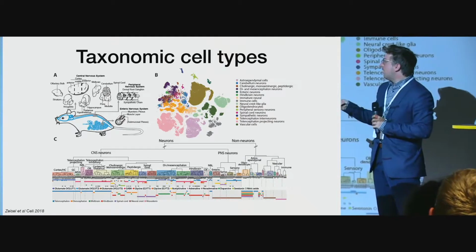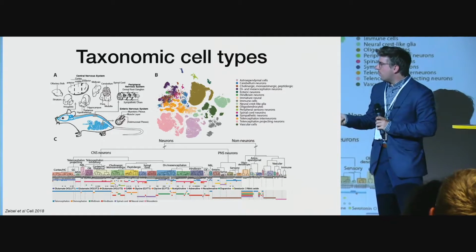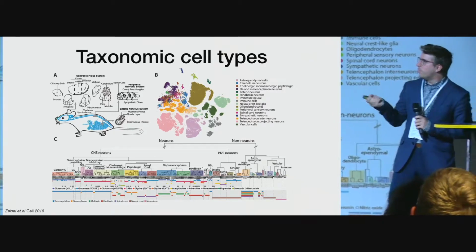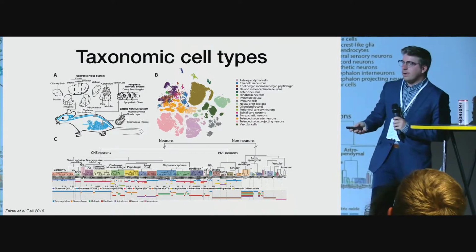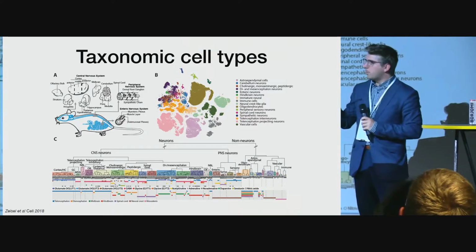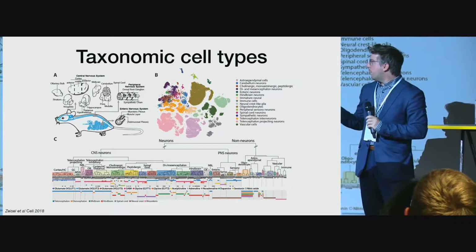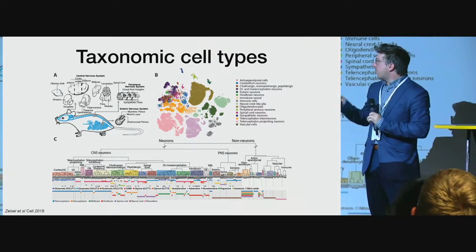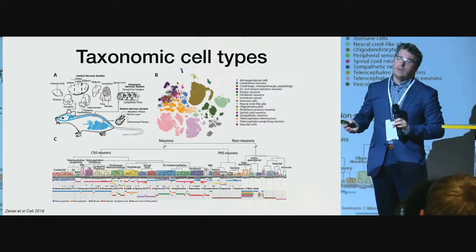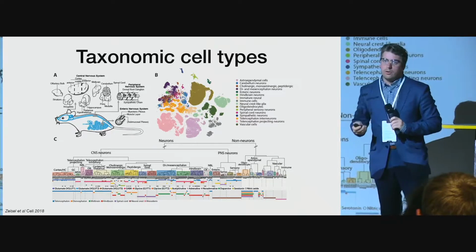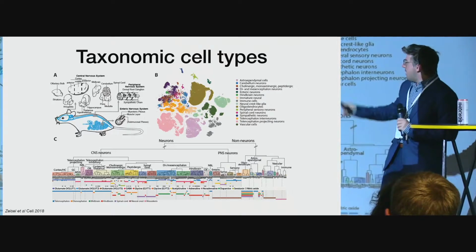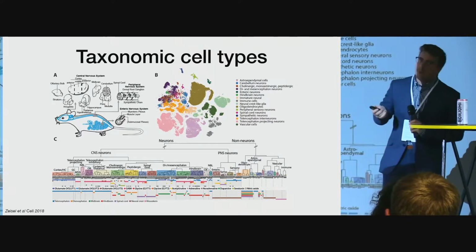I think this is a recent paper that is doing an atlas, so it's about an atlas itself. The title is something about an atlas. It's published by the Linnarsson group, and it was published in Cell recently with a companion paper from another group. It's basically making a taxonomic tree of the kinds of cells that they could find in the central nervous system of a mouse. And they made this taxonomy, which I'm going to use as an example throughout.